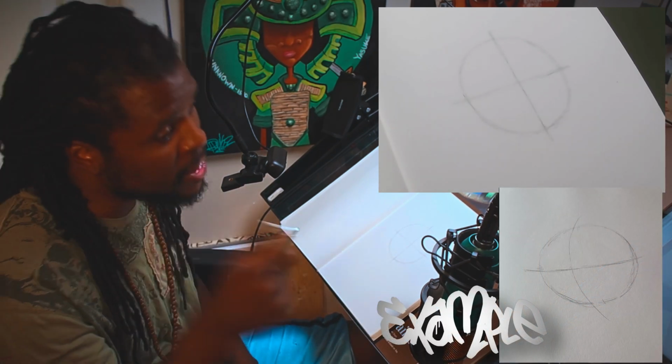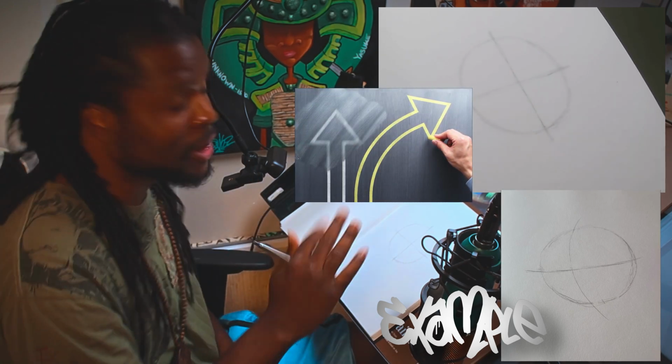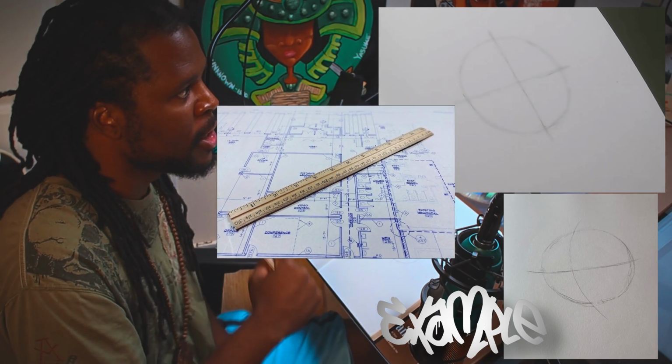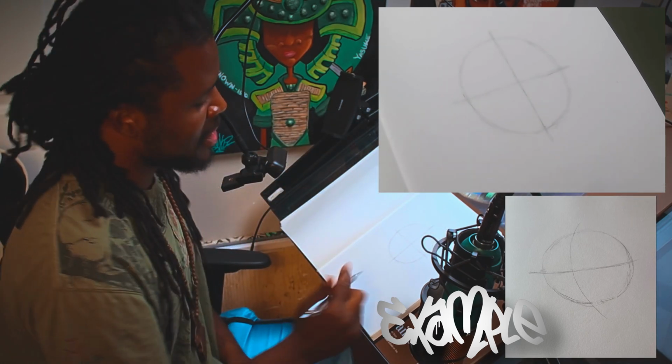Now, all faces are different, so you will change this up as you go. I would change this picture a billion times before the end of this, but this is more about guidelines for you to make it easier and quicker to get your front-facing characters done.